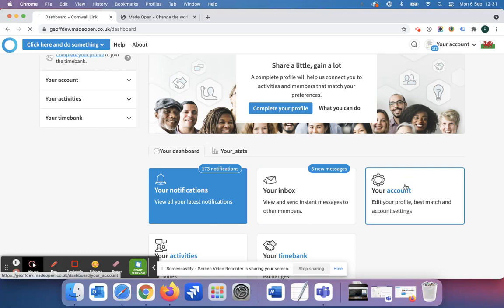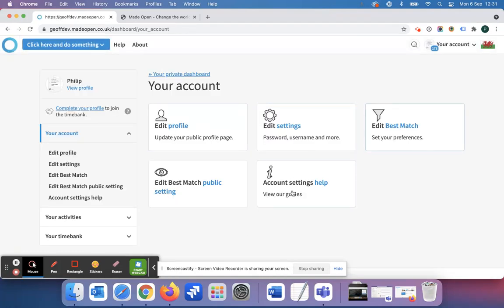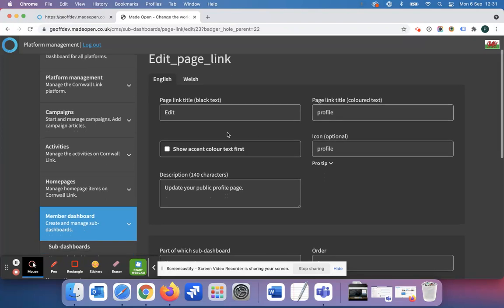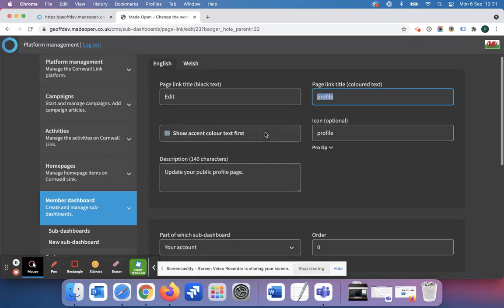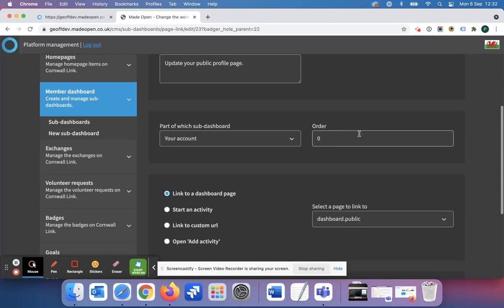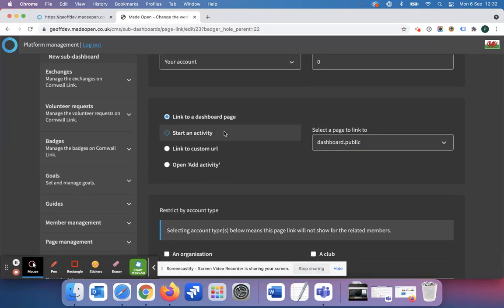So the links are these elements. If we take a look at what that looks like in the CMS, again, you can set your title, including highlighting which word will be blue, or your platform color, to add emphasis. You can add an icon from the list of icons, as well as your own description text to help educate users. Then this is the key bit where you can choose what those links will do.